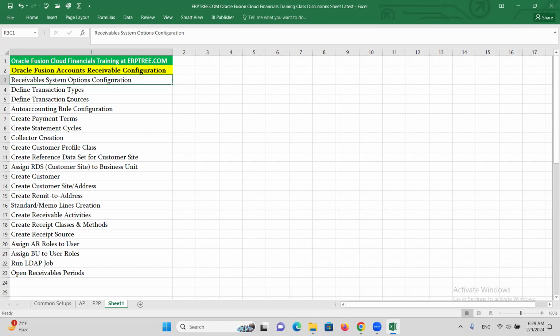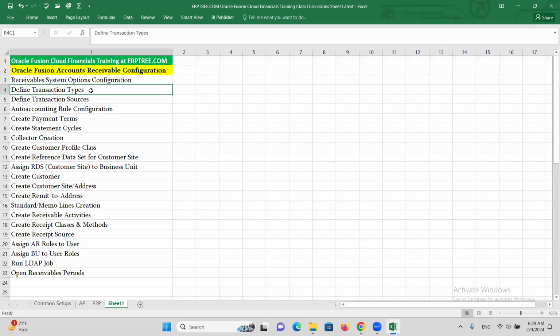From the receivables point of view, the system options setup can be completed by rapid implementation. The remaining we create. Basic fundamental setups are completed by rapid implementation. From the AP side, do we need to do anything before moving to AR?